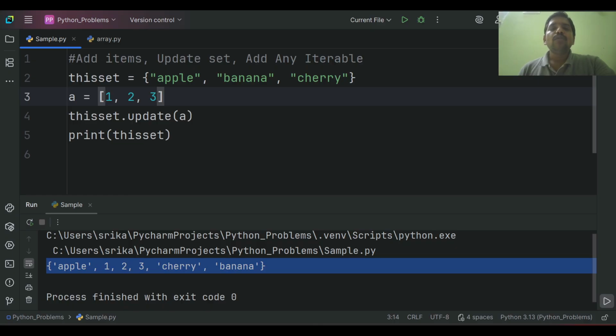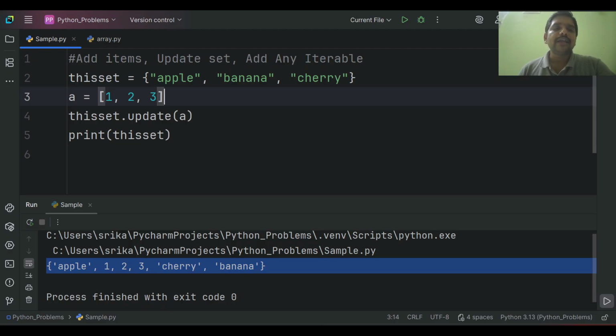That means one data type of element. Here data type means not integer, not string. I'm not talking like that. I'm talking about inbuilt data structures. One type of data structure will be added to another type of data structure, like here the list will be added to the set like this.